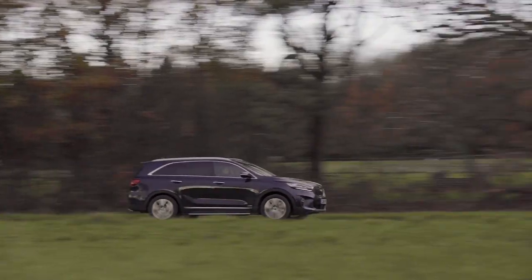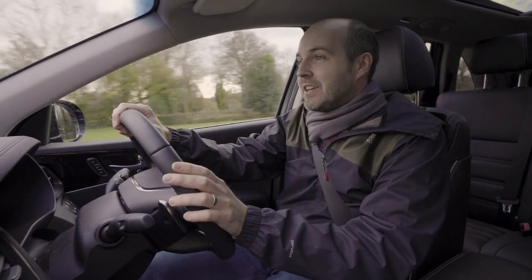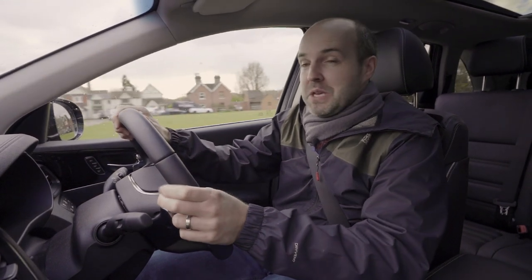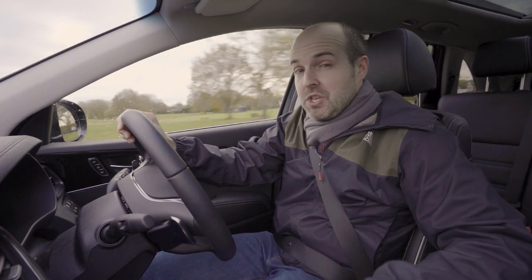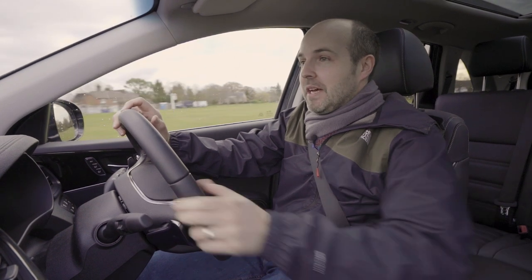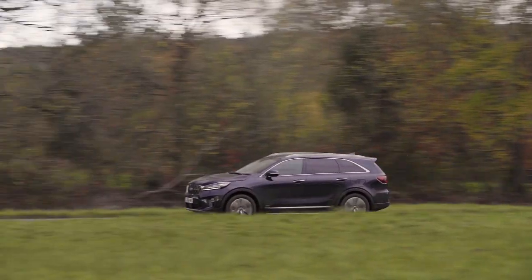With 197 horsepower and 325 pound-feet of torque, it's not short on power, but at 2.6 tons, this is also a heavy car. As a result, getting from 0 to 62 miles per hour takes 9.6 seconds. So all these sporty body additions, it's really a bit like me putting on a pair of running shoes and saying I could beat Usain Bolt. That said, the eight-speed automatic gearbox, which is new for this 2018 facelift, does add a bit of effortless luxury compared with the clunky six-speed manual. The larger wheels of this top-spec model also kick up a bit of road noise, although otherwise the Sorento is a refined cruiser.